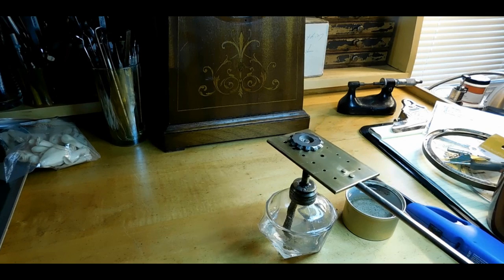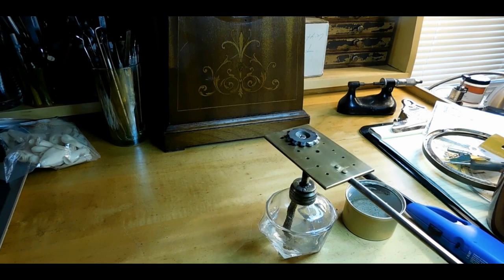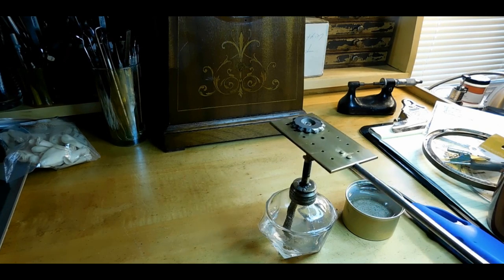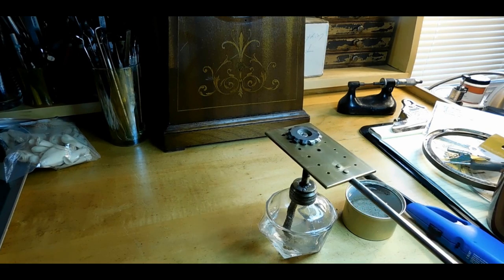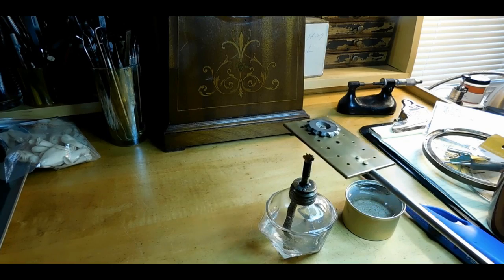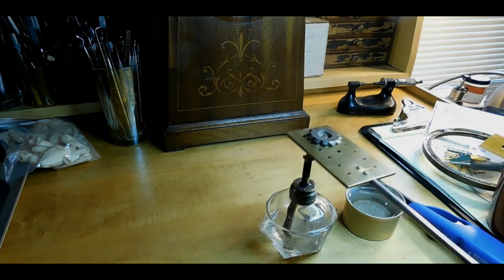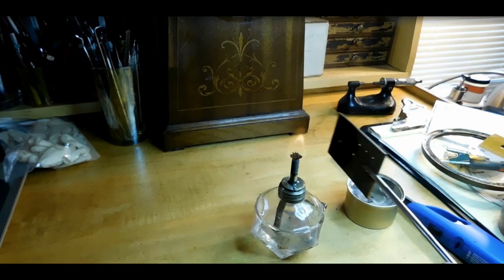So we'll just see how long this takes. This is probably going to take a while. A 10-32 screw takes about 4 minutes, so I'm thinking this is going to probably take about 10 minutes. And I don't know, maybe I'll come up with a better way of doing this. But for right now, this is how I'm going to be doing it. So I'll come back to you in a couple. That's good.